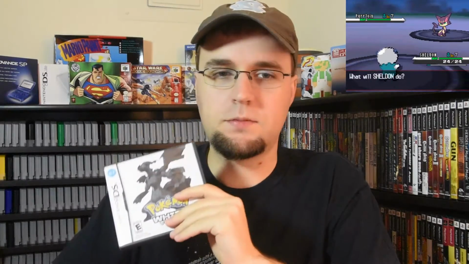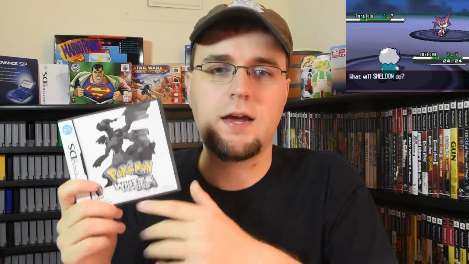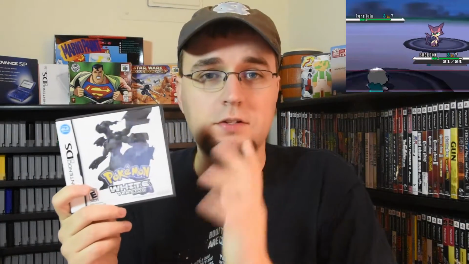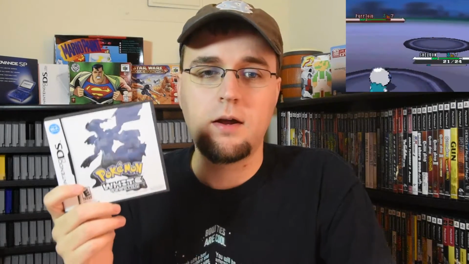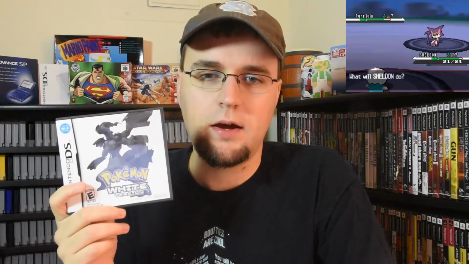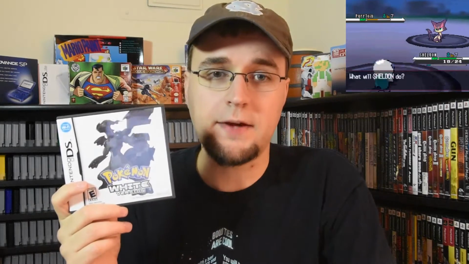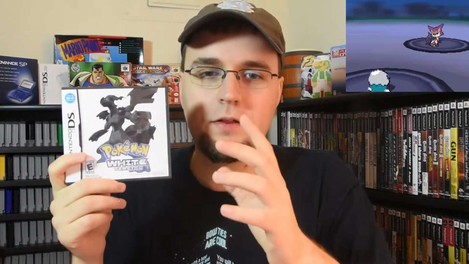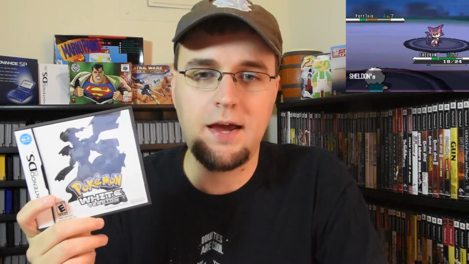The main difference between the two games is just that, like all Pokemon games, each version has their own exclusive Pokemon. There's also exclusive areas in these two games. In White, there is a forest called the White Forest, and in Black, there is a city called the Black City. Very unique names, but they're located in the same area of the game. It just depends on which version that you're playing, whether you get to go to the forest or the city.